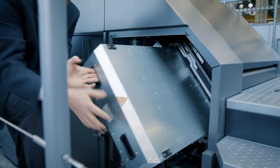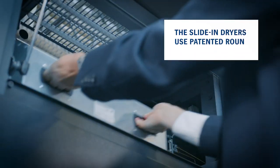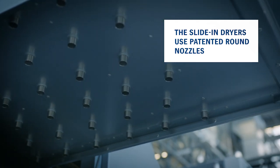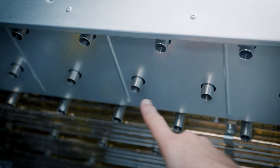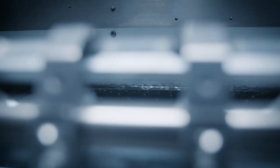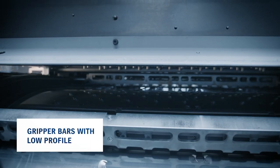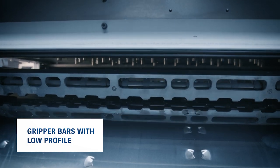Let's start here in the delivery with our DryStar module. Our slide-in dryers use patented round nozzles that drive moisture away from the sheet very efficiently. Our gripper bars for the paper travel have a very low profile, which allows the energy to be applied very close to the sheet. That is very similar to your hair dryer — the closer you come to your hair, the more efficiently it dries. And obviously that saves lots of energy.